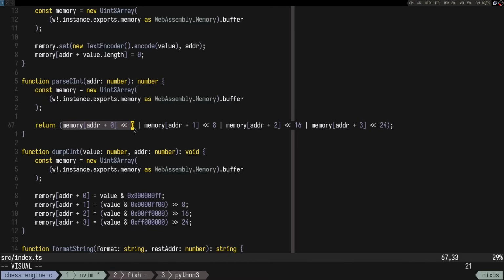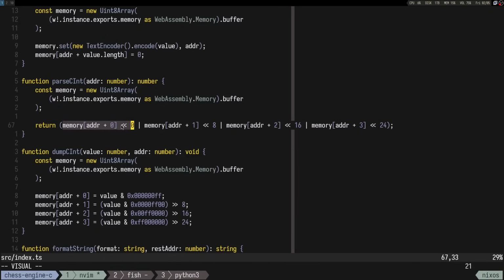So from the least significant, it becomes the, like, it's not right to say it becomes the most significant, but it becomes the first byte, kind of. Anyway, and then we take the second one, third one. So this is basic C, like bit work, right? We are just doing some stuff on bits.